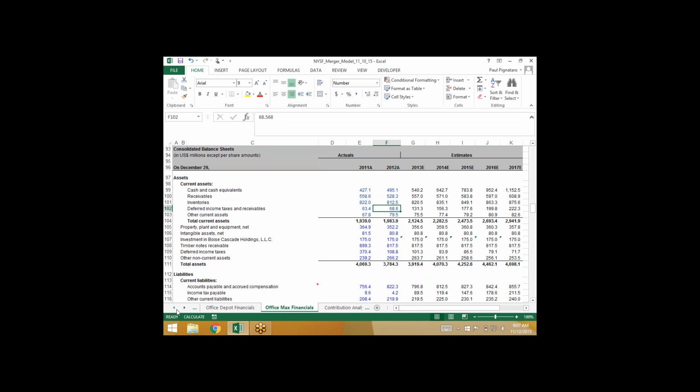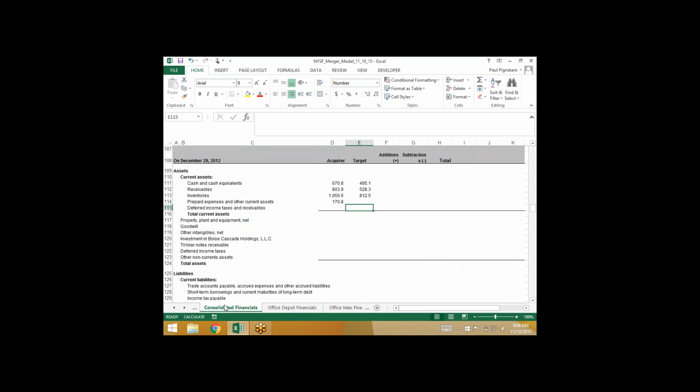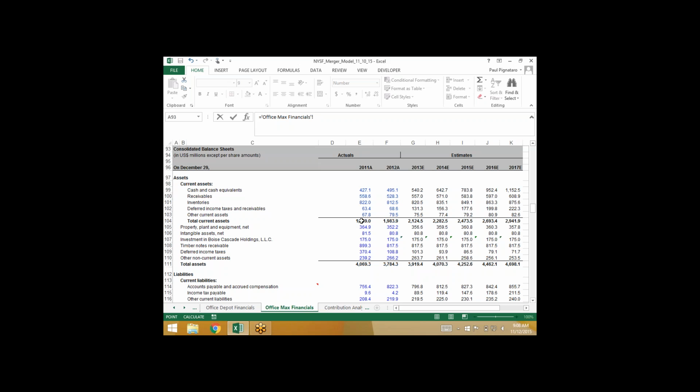So that wasn't even available in the Goodwill's call? It wasn't. And because they separated it on their individual balance sheet, I said maybe it should be separate throughout. Okay. That was my thought process. I wouldn't recommend combining it. So the acquirer doesn't have that line item. So here I added an additional line item that would really be held at the target only, but once consolidated, it would be in the consolidated that pulls in from the target company's deferred taxes and receivables.